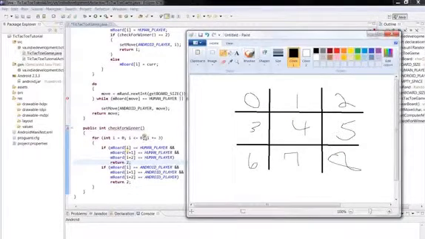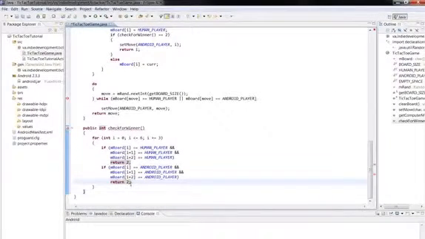So we're going to start at 0. If 0 plus 1 plus 2 is all equal to a human or a computer player, we know we won. The next iteration of this loop is going to go forward 3 times. So plus 3 would go here. So 3, 4, and 5 is the same thing, and we know we have a winner. And then plus 3 would go down to 6 and go across the same thing, so we can check for a winner. Now the one thing that we need to do here is make sure that we return a 3 for the computer. I almost forgot to do that. So that's got that part.